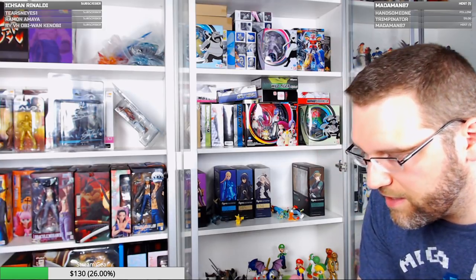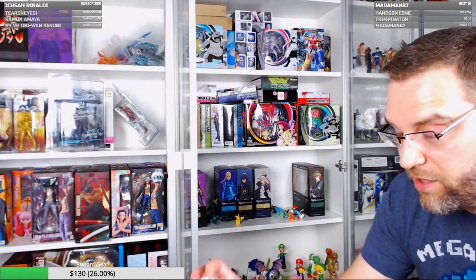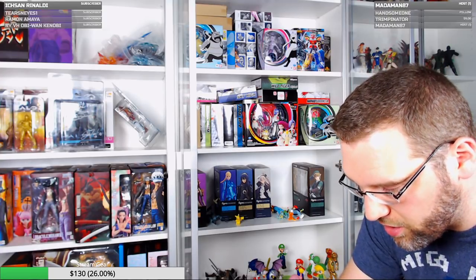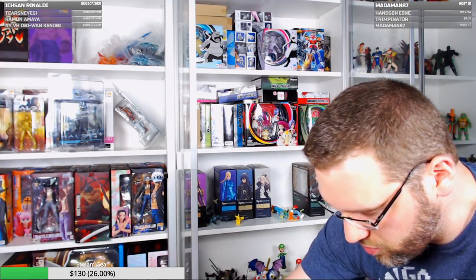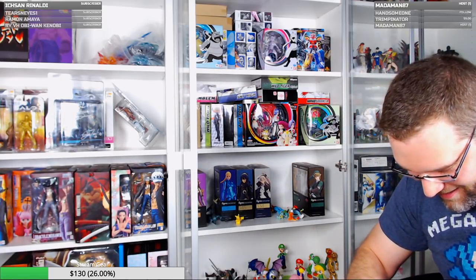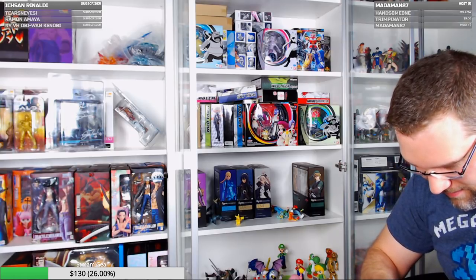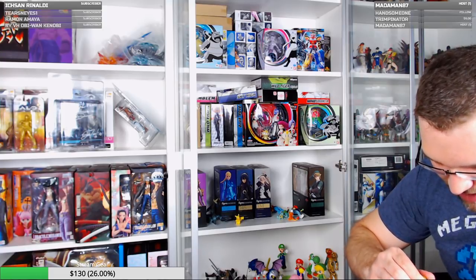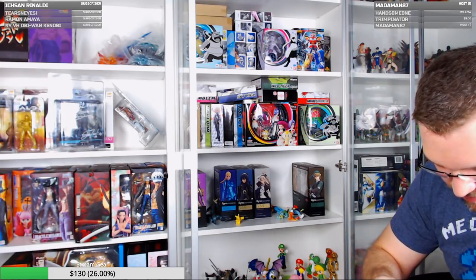Are we not all a little weird for collecting figures? No, not necessarily. But I said statistically speaking, there's a higher probability of somebody watching a man play with action figures being weird than somebody who doesn't do that. Now you have to realize I'm the man playing with the figures, so I'm including myself to some degree in this measurement. I'm not calling you guys weird, but I'm saying it's more likely you're weird than the guy that's not watching this right now. That's all. Let's be realistic about it. And I'm definitely not trying to give away my absolute location on the planet to people, because that would just be a problem, most likely.